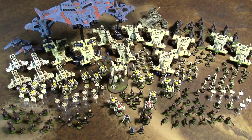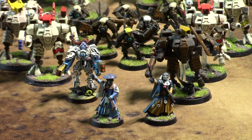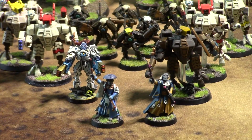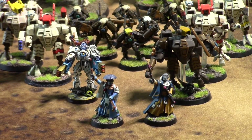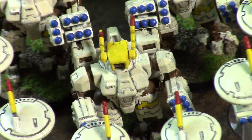red is the next color. That's for high-ranking officers. So the 2 chassos in the front have their red, and they have their little red stripe, and then the veteran sergeants will have yellow with red trim, so it kind of moves up the scale. Gotcha. So it's normal tan, and then you get yellow for your command, and then red on top of that. Also, thematically, it's a good way to tie stuff in. I noticed too, all the missiles have blue tips, which is a nice way, again, to tie in that theme across multiple units, across the whole army.